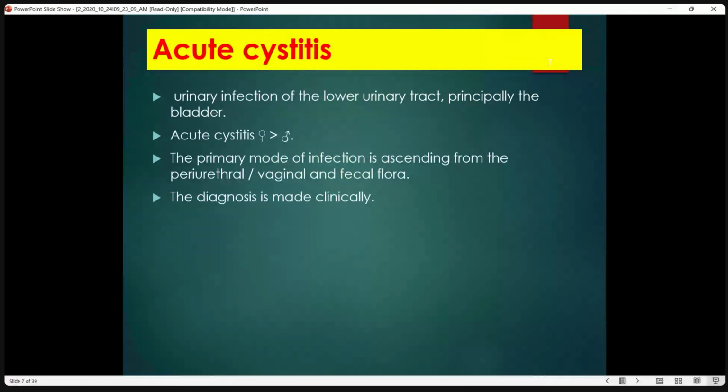Before I proceed, how would you know that you have acute cystitis? What are some of the clinical symptoms that will come? Or let me just talk about general UTI. How do you know that you have a UTI? What are some of the clinical symptoms of any type of urinary tract infection? Yes, just speak out. Don't raise your hand. Burning sensation when urinating. Yeah, thank you. Burning sensation during urination, and sometimes it's actually very painful. Any other?